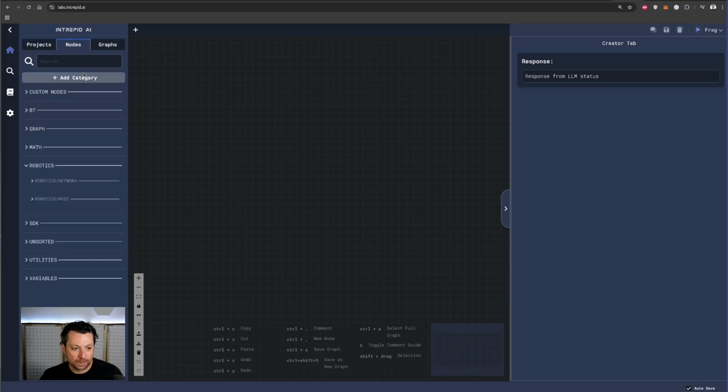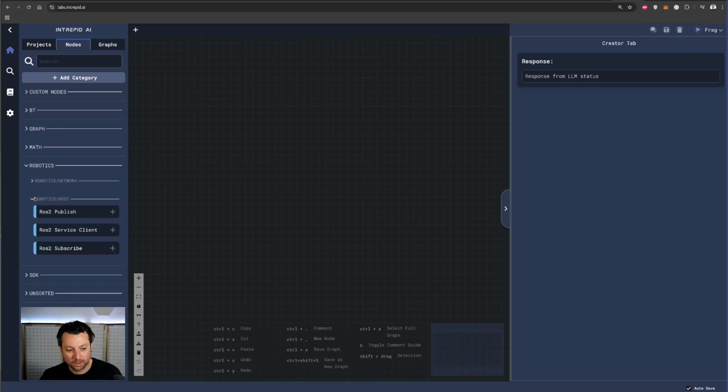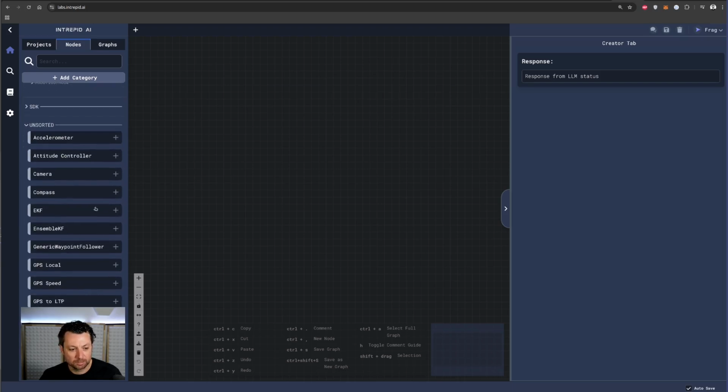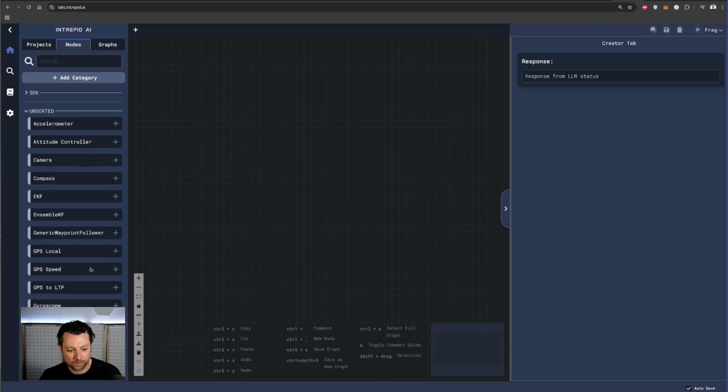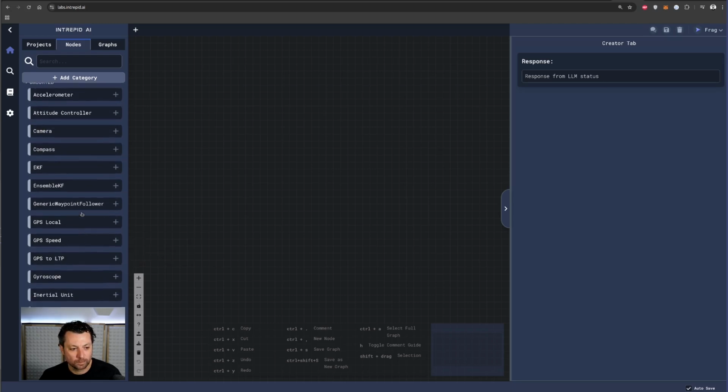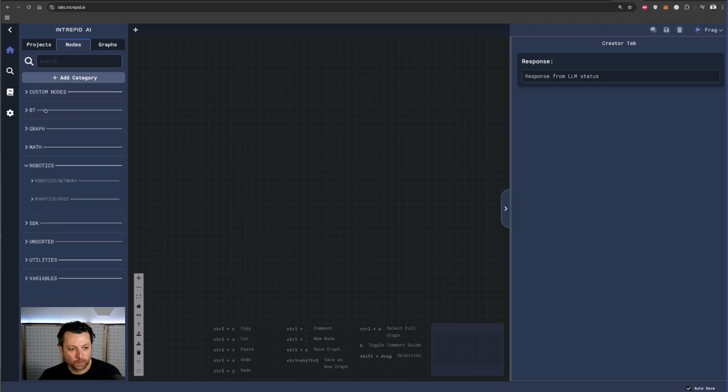The node section contains a pretty complete library of nodes. There are nodes that implement mathematical functions or linear algebra, graph computation, and also more specific things like robotics networks, ROS integration, and many robotic sensors that you might find useful. Take your time to explore the nodes library. Of course, you can create additional nodes.